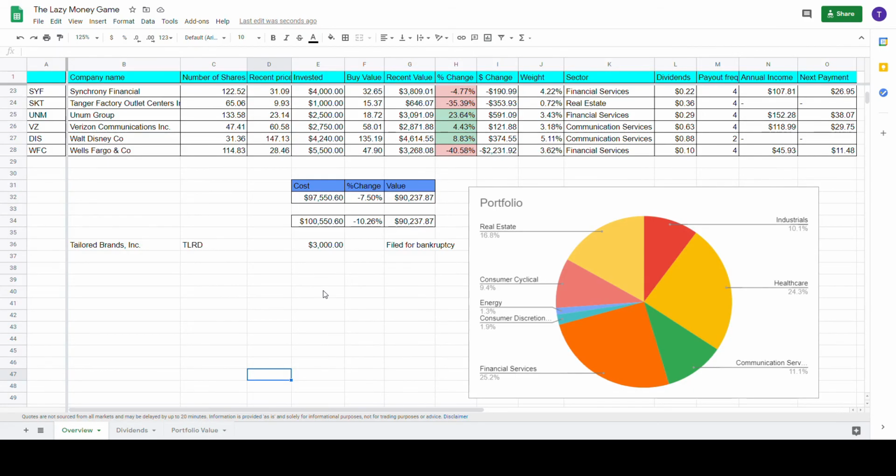So now that I have given an update on why I've decided to go with the broker that I have, and my reasons behind adding this new company into the portfolio, namely Store Capital, we can go and take a closer look at my portfolio. So the first thing we immediately notice is that there is a green circle for this week's episode, meaning that my portfolio is up in value.